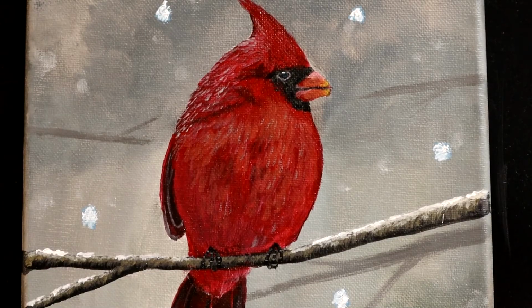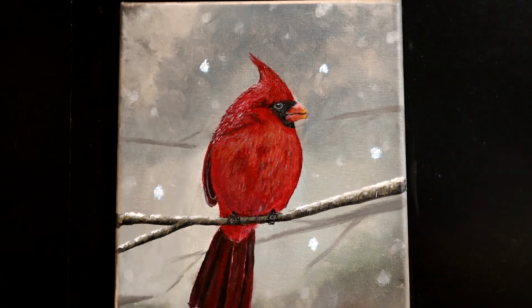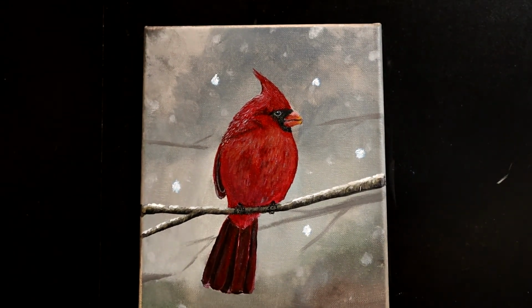There. Now that's given us a pretty good finished product, our extra little snowflakes there at the end. There is our finished winter cardinal.